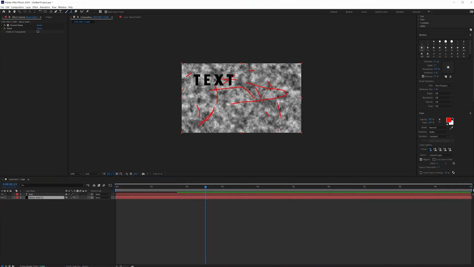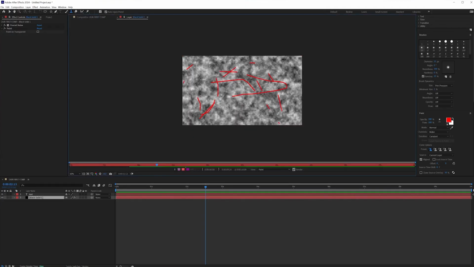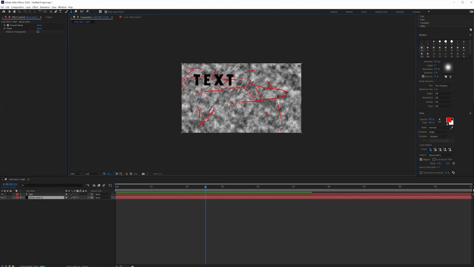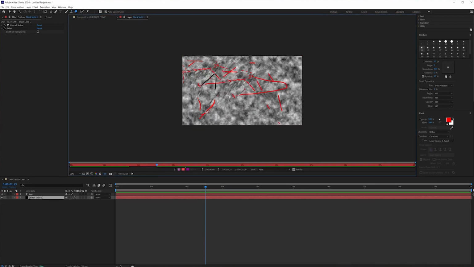Stamp tool, this is similar to Photoshop, where you can use it to duplicate parts of the image onto another part of your image. This will open up in the layer panel as well. If I hold Alt, do that, and then click there, I'm going to start to take this part of my image and put it over there. If I hold Control and Shift and drag to the right, I'll get a bigger brush. There we go. Let's go back to our composition. Got an eraser tool, exactly the same as in Photoshop. I can go here and start erasing part of my image in my layer panel.